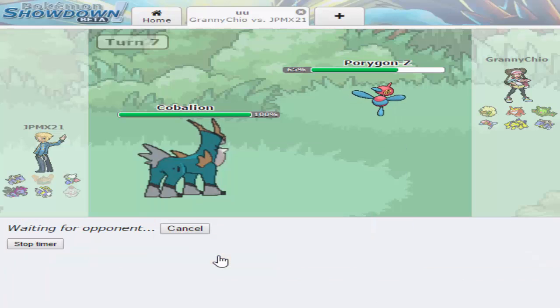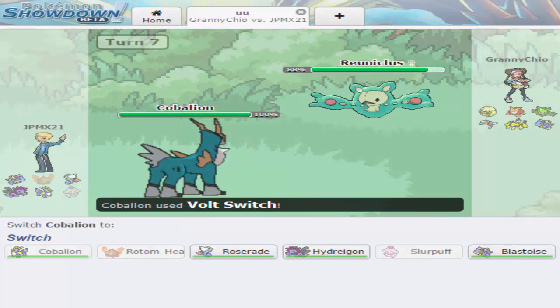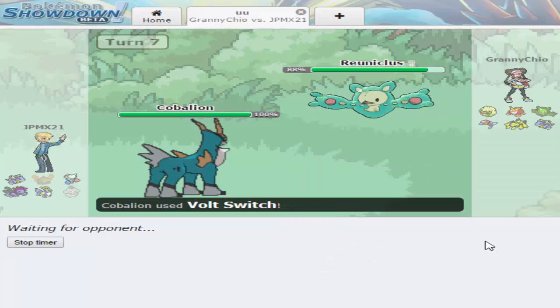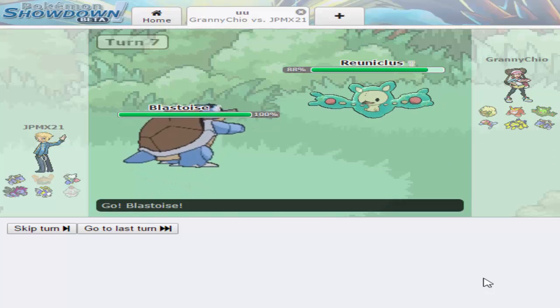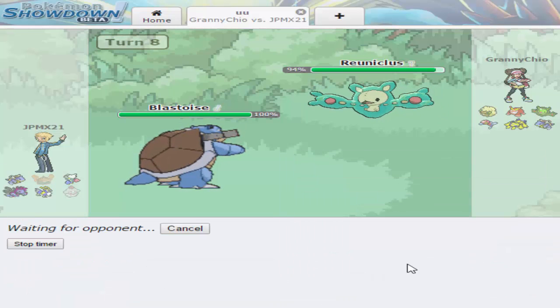So I'm gonna predict a switch. Please switch. I'm gonna predict a switch into the Reuniclus. And yep, there's the Reuniclus. He thought we were gonna go back to square one, but I'm not gonna say no to that. And just so I don't go out into Hydreigon, now I'm gonna Mega Evolve and go for an Ice Beam, predicting the switch into the Whimsicott. Please switch on to the Whimsicott. Please.